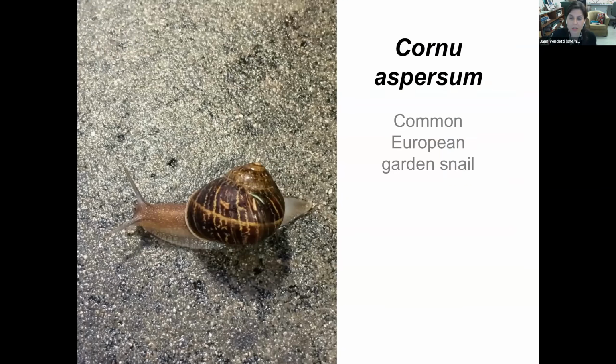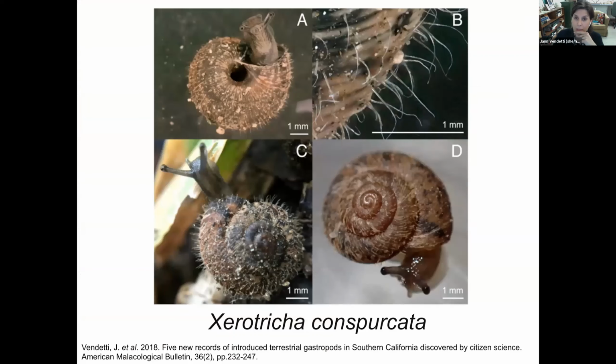And just a few short stories about some of the introduced snails that you are likely to find in Southern California. Cornu aspersum, as I mentioned, is a common European garden snail. It's been in Southern California for more than 100 years. One story goes that it was brought in by a Frenchman who actually asked via mail someone in his family to send him snails, and they did, and this gentleman wanted to raise them as escargot, and he made some sort of mesh and didn't realize that the little babies would be small enough to crawl out of the mesh. So they escaped their enclosure, and then they became populated all throughout California and really problematic in citrus groves, when citrus groves were much of what Southern California habitats were.